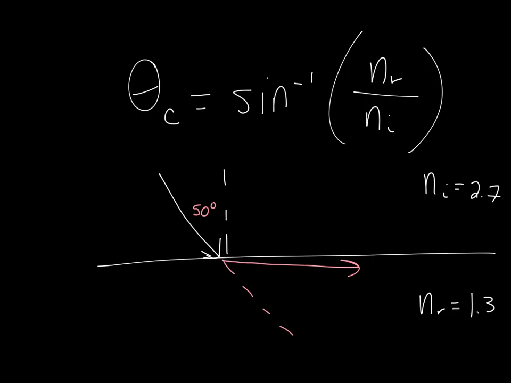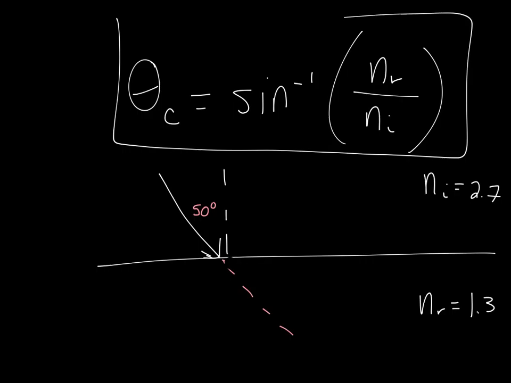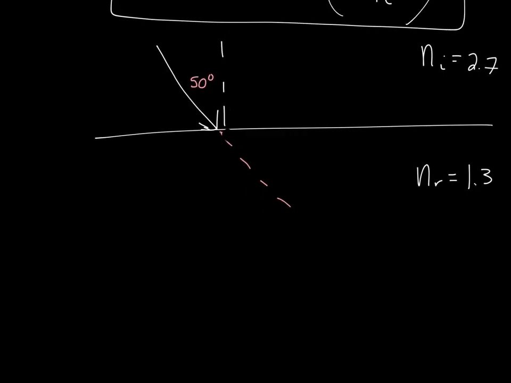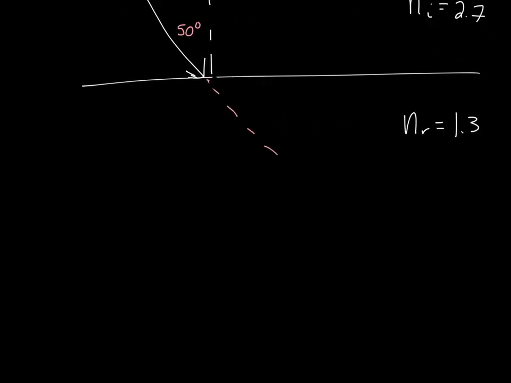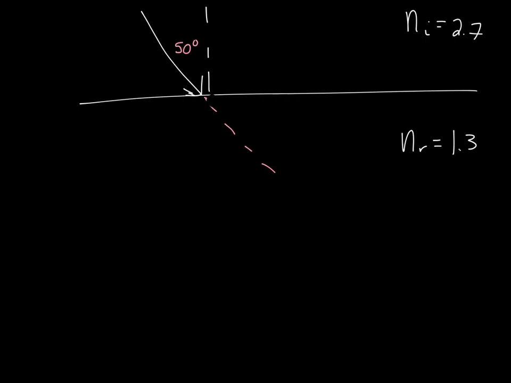So tell me real quick, what would theta r be in this case? And again, I don't really know what it is, so I'm going to erase this for now because it's not really true. We're not sure. But if I solved, and again, don't use this formula. We'll use this in a minute. Don't use that now. Instead of using the critical angle formula, use Snell's law and come up with what theta r would be.